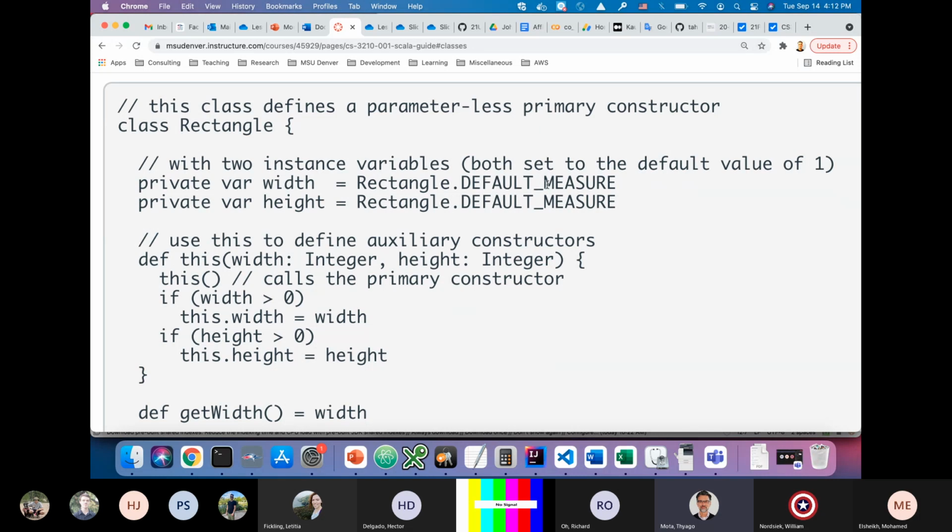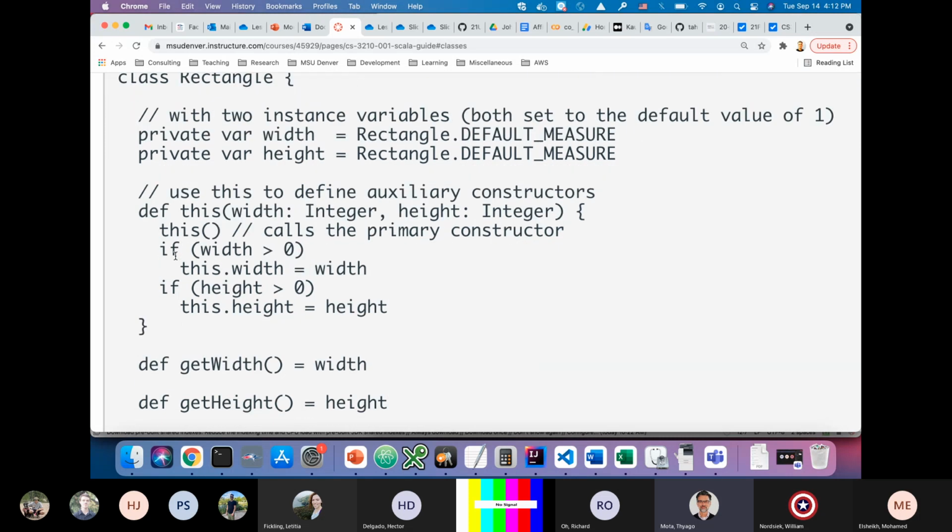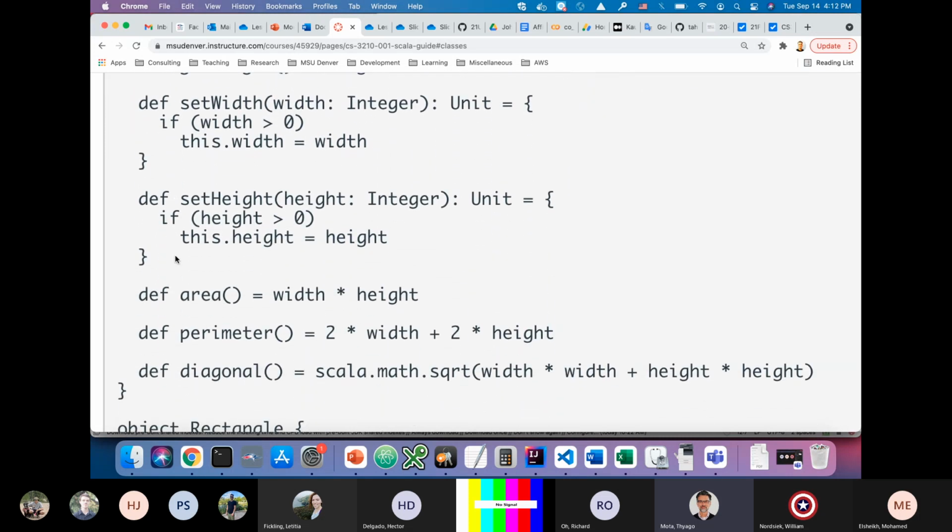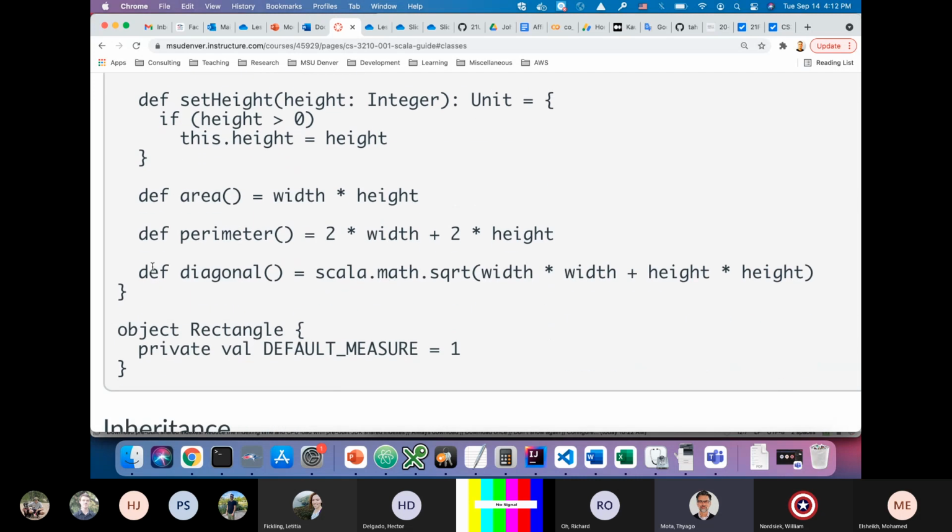This default measure, I want it to be a class variable because I don't want to create this variable for each instance of my rectangle class. I just want to create one. So the best way to do that in Scala is, within the same file where you create the rectangle class, you're also going to create this rectangle object. This is a singleton object, and it is also a companion object because it's a singleton object created in the same file where you create the class with the same name. That's where you're going to specify your class variables.